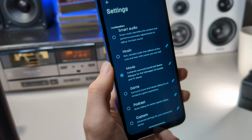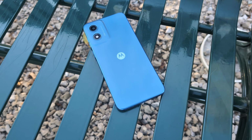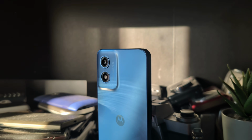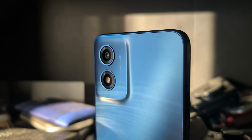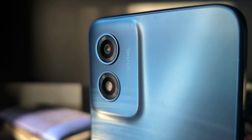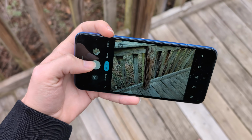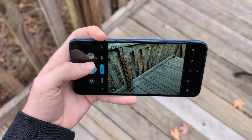The disappointments and gimmicky features only get worse from there though. Flip the phone around and meet the undisputed worst part of this phone, the camera. And yes, aside from the front camera, there is just one camera on the back of this phone, which doesn't seem like enough in 2024, but at least it's a 50 megapixel sensor though, right? I mean, that's the exact same size as the main sensor on my Pixel 8 Pro, so this should be a pretty good camera. Except it's not.